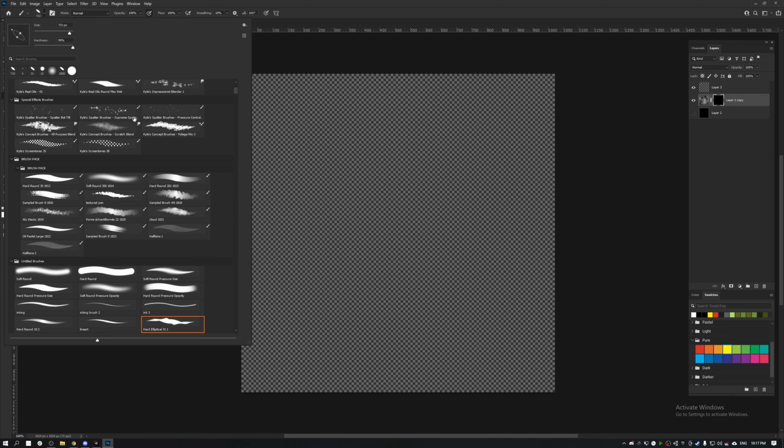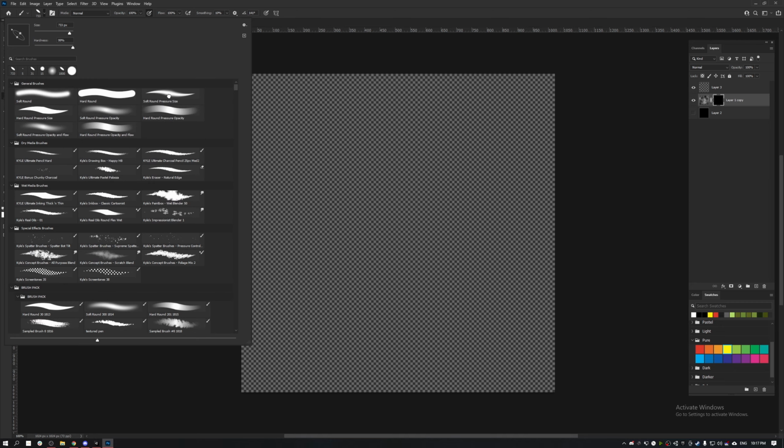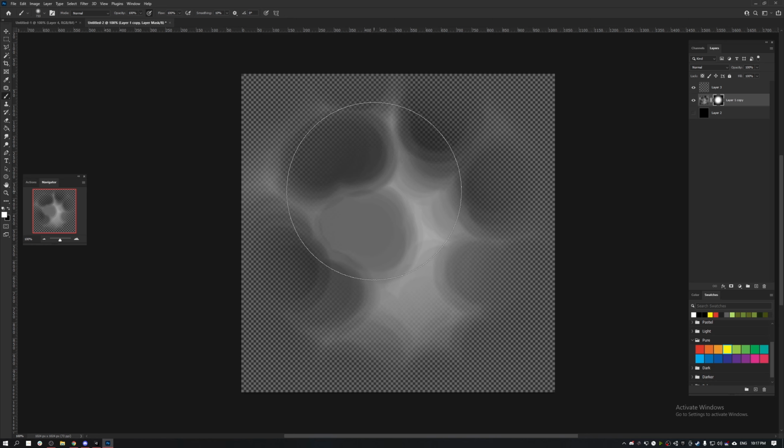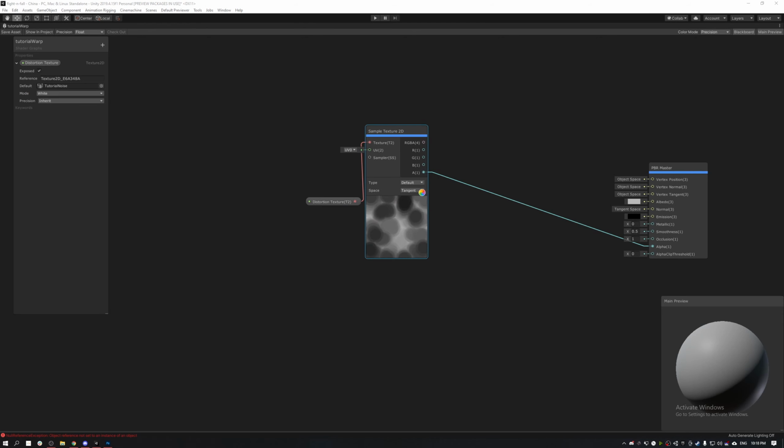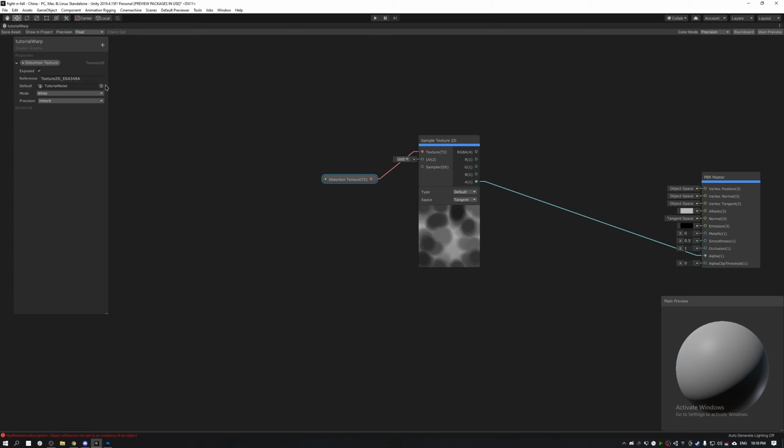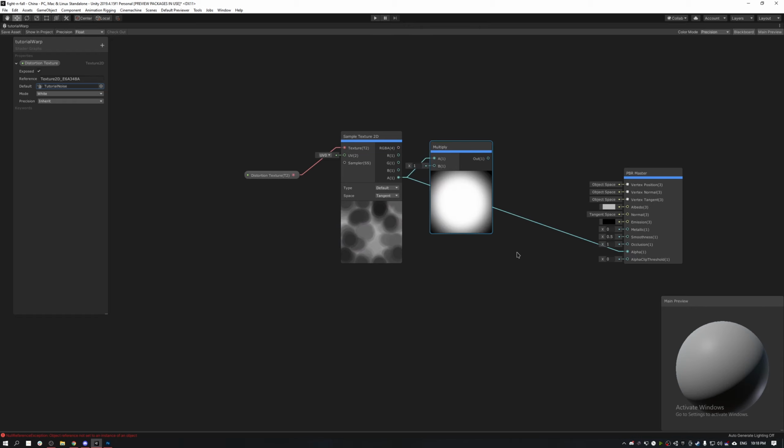Let's just get a soft brush and make any shape really. Yeah, something like this maybe. So we get distortion towards the middle, but almost nothing on the other sides. So let's quick export this as PNG. Let me re-export it by the same name. So it's just going to be tutorial noise and save it. Oops, just replacing files. All right, cool. So now this tutorial noise should have an alpha channel. So if I drag this alpha channel here and we multiply it, you guys are going to see that we have this circle. All right, cool.